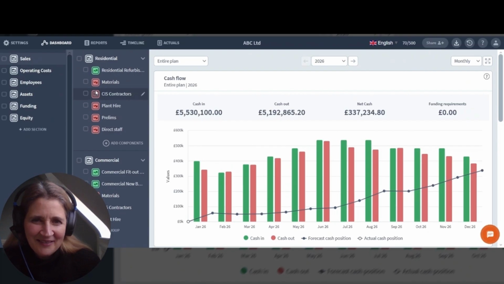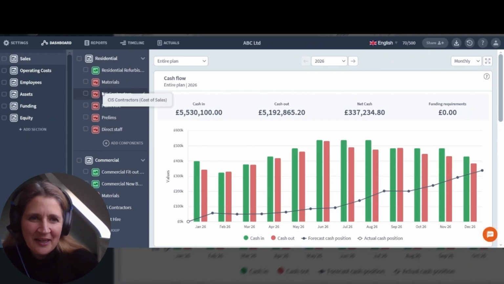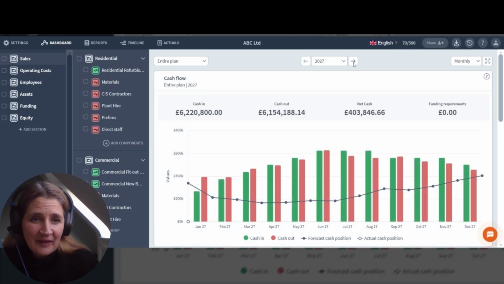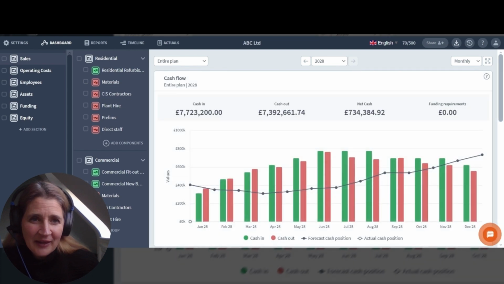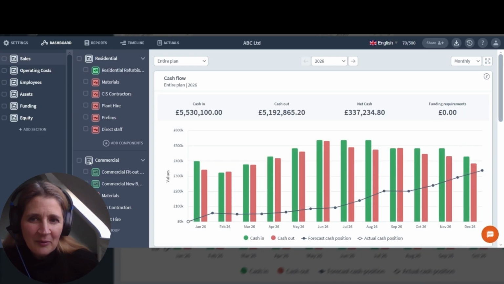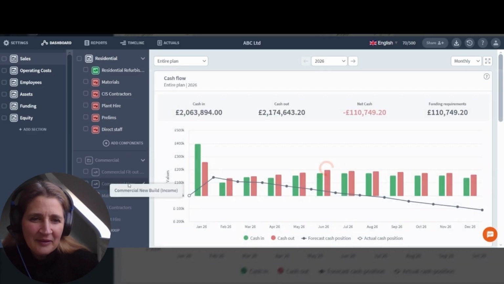And so here it is. Here is the three-way financial model, which is for a construction business for 3 years. As you can see, things are looking pretty healthy. But what happens if we don't get some sales that we were planning? So let's switch off all of the commercial sales. As you can see, we start to lose.